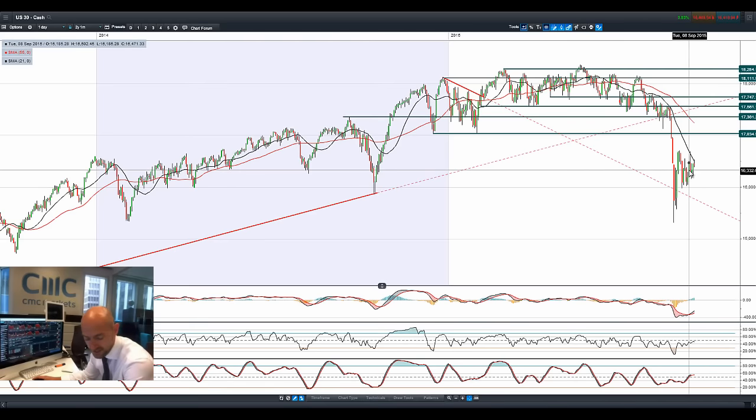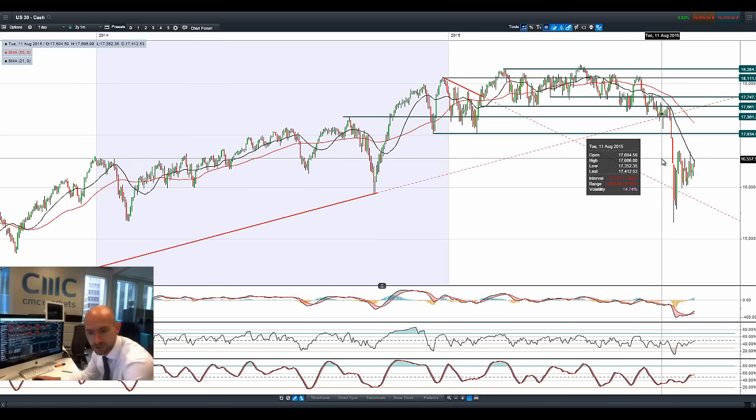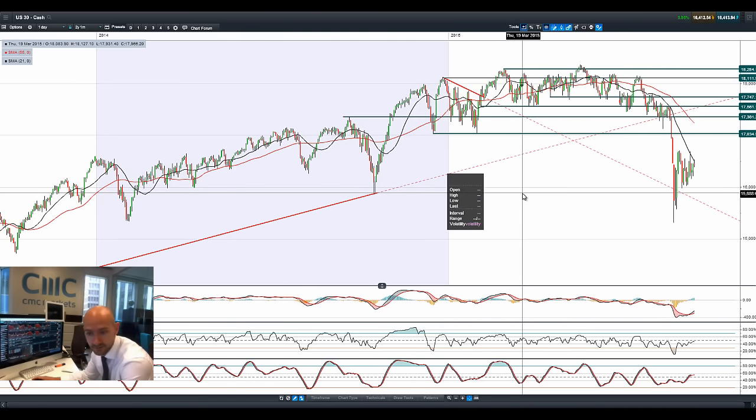So we had more disappointing data come out of China on Sunday, industrial production missing forecasts. And you couple that together with the FOMC, which the two-day meeting starts Wednesday and finishes on Thursday with the announcement of the interest rate decision. It promises to be quite an interesting week, but until Thursday, the markets are probably going to be in a bit of a sideways moving formation, as basically everybody's waiting to find out if it's going to be September or, more likely, obviously, December for that first rate hike.